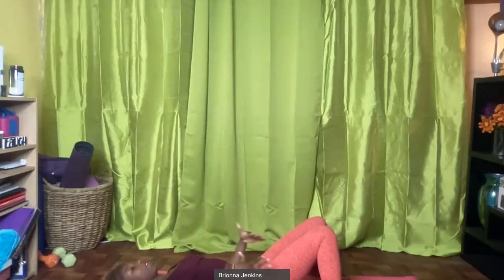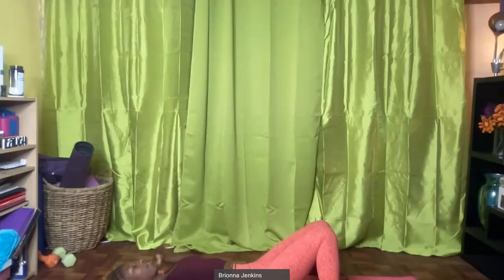To drop your knees in together, you can even opt to bring the big toes on the outside of the mat and then drop the knees in together. The hands can be one hand on heart and belly or cactus them out. Yogi's choice. A nice restorative rest for the lower back. A little counter motion for the hips.